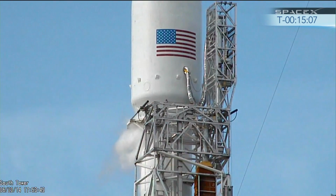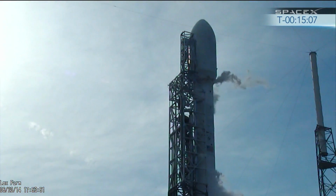Now you'll see, if we happen to have a close-up of the bottom of the rocket, white gaseous oxygen plumes coming out from the bottom of the vehicle. That's standard for this point of the countdown. We'll chill those engines in for the last few minutes of the count to make sure that the operating temperatures are correct. At about T-minus 6 minutes, you'll see the transport erector currently clamped around the vehicle open the clamp up and release and pull away from the Falcon 9. Finally, in the last minute, we will close the vents off, stop venting the gaseous oxygen off of the stages, and pressurize the tanks up to flight pressure.